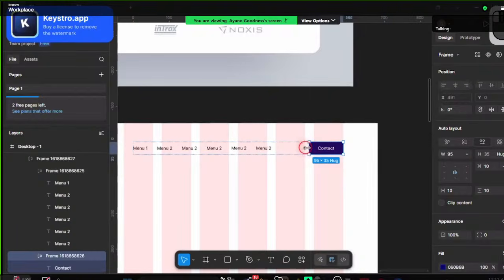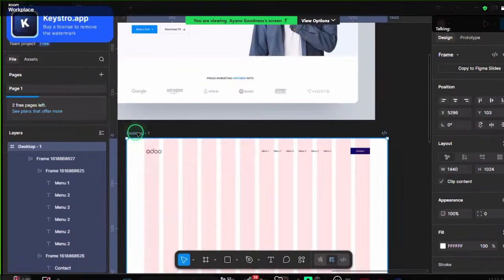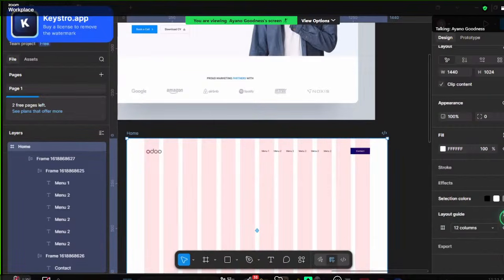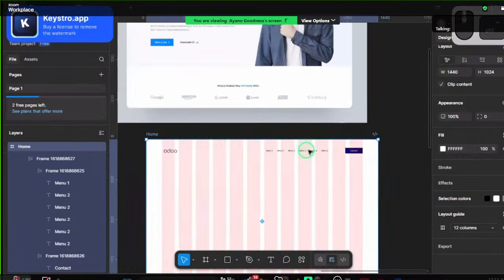I'll not really talk more on this auto layout, just for an introduction class. You can just play around with it. So for the grid, as I said, you click on the particular frame, which is desktop one, and you can double click to rename it to home. As well, you can change it from this layer panel, or you come to layout grid and click plus. Once you click plus, it gives you the opportunity to adjust from grid to column. When you pick column, you can put in all of these values. Count should be 12, leave type as stretch, auto width, margin 96, gutter 24. You can just play around with all of those things. So you can just have this as a demo now, just to speed up our work.